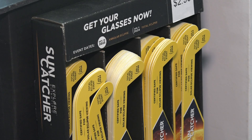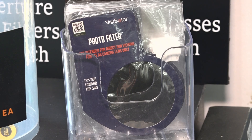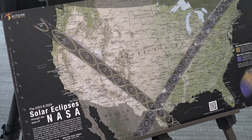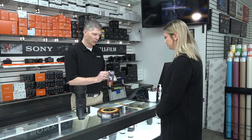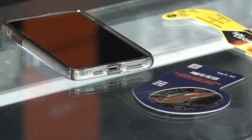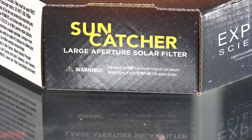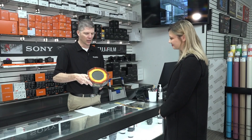And it's not just your eyes you need to worry about — protecting your camera and phone is critical too. Austin Pittman with Bedford Camera and Video says there could be consequences if you don't have the right equipment. If you just try to take a picture of the eclipse with your camera, you can actually burn out the sensor and ruin your camera or ruin your phone. That's why he recommends using a filter like this — you basically hold this side toward the sun and just hold your phone up behind it. There's a similar filter for regular cameras too: it's customizable for different size lenses and just goes on right like this.